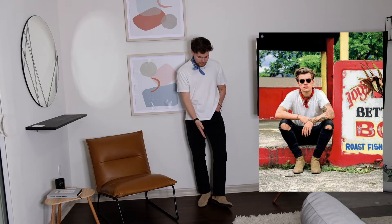For outfit number one we have a very simple fit. We've got the Aldo boots on feet — these are actually the first boots I ever bought when I came to the States. I used to be obsessed with the YSL Luca boots but couldn't afford them, so I bought these about five years ago and they've held up pretty well — definitely got a ton of wear out of them.